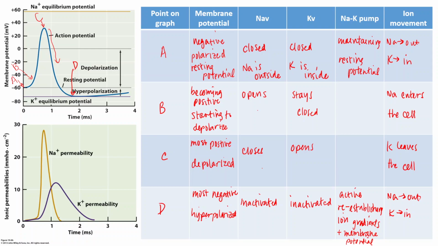Any other questions that I may or may not know the answer to? Yeah. So the graph at the bottom, based off of that, Na+, even though they both go across the membrane at some point, Na+ is easier to move across, right? Because of that higher peak, because the other peak is higher.